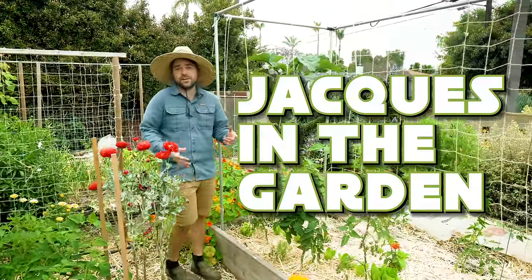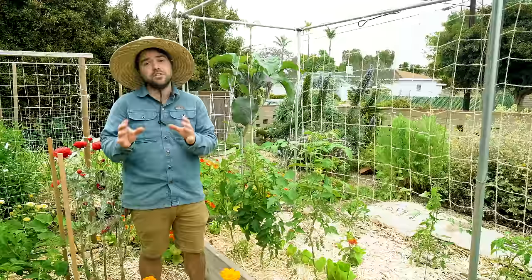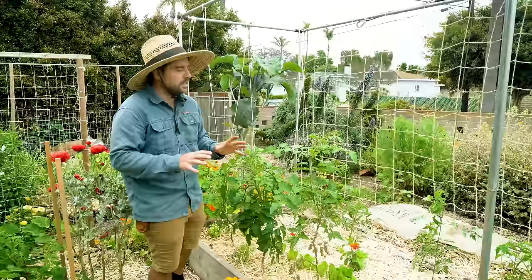It is almost June so I figured why not do a garden tour to celebrate this spring to summer transition — especially here in San Diego where I'm surrounded by gray because we have the May gray season, then the June gloom season, and in July we finally hit summer. So my plants look really good right now but soon they're going to be covered in powdery mildew due to all this gray and extra moisture from the ocean air. Let's do a quick tour and show you how nice everything looks before that powdery mildew season sets in.